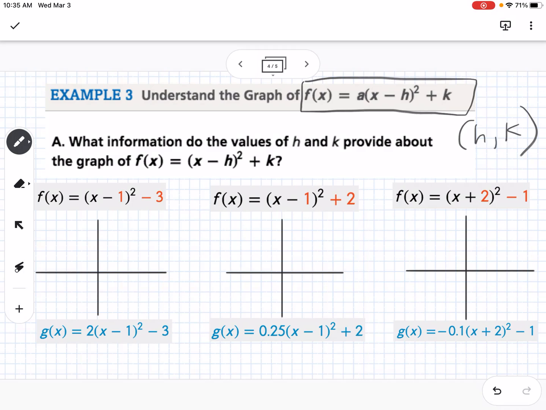So the vertex of your parabola is going to be at the point (h, k). So you can see, and we know, again, we know how this is a negative value and this is a positive value. So we have to keep in mind that that's going to be opposite what we see in our equation. So if I look at this first example, I have (x - 1)² - 3. So that tells me that my vertex is going to be at the point, so vertex is going to be at the point (1, -3). So I'm going to go to 1, negative 1, 2, 3.